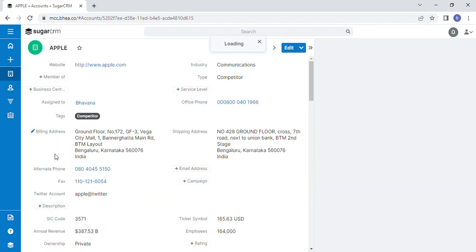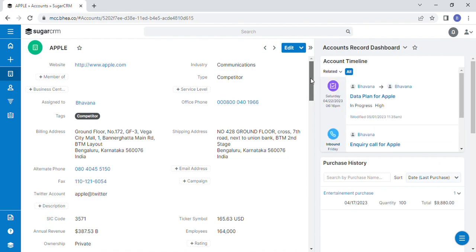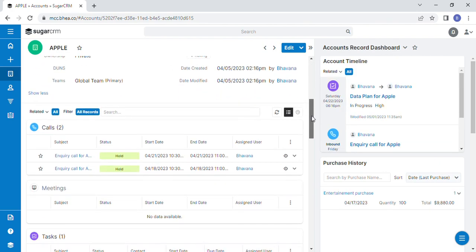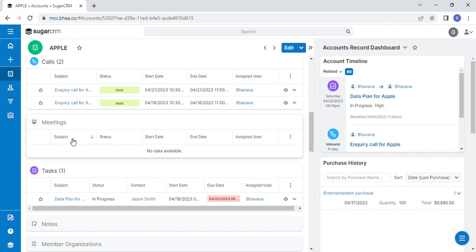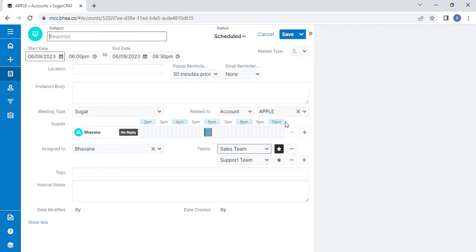Here, when we come down the page, we can see a subpanel called Meetings, and we have a plus icon here which says Create. If we click on Create, we'll get the page where we have to fill the various fields as discussed before. So we can see this in every module.